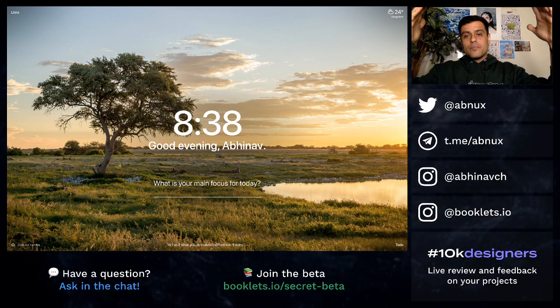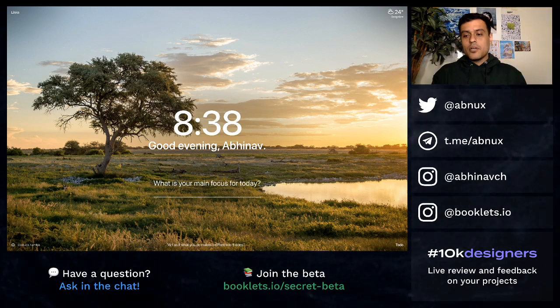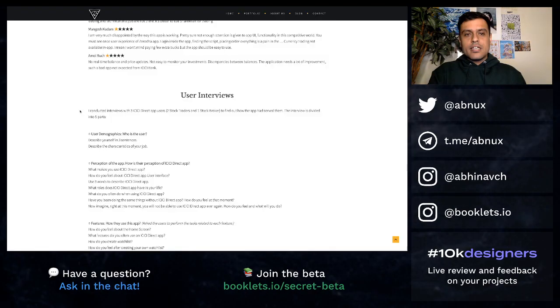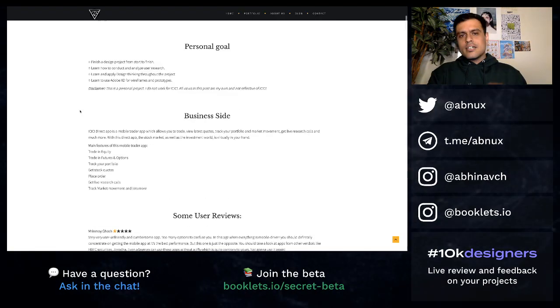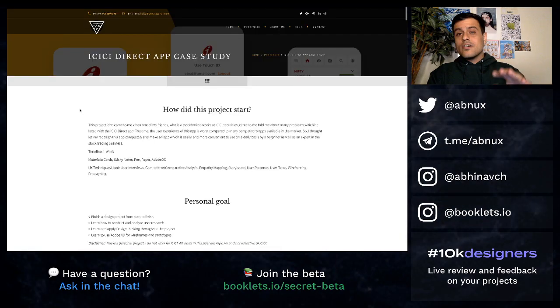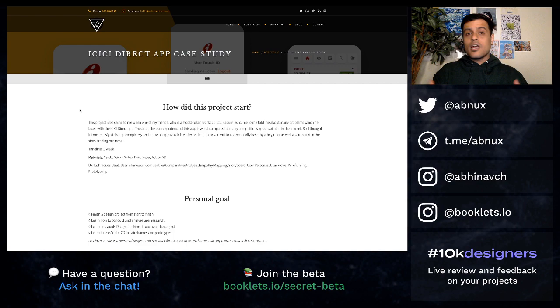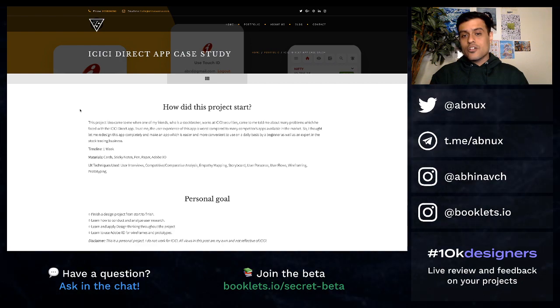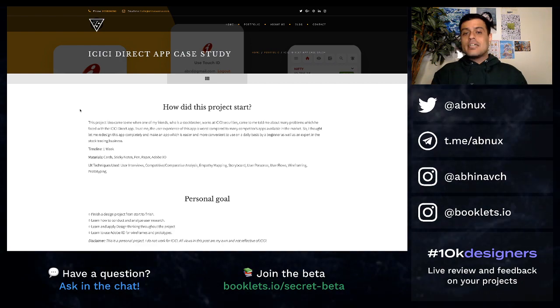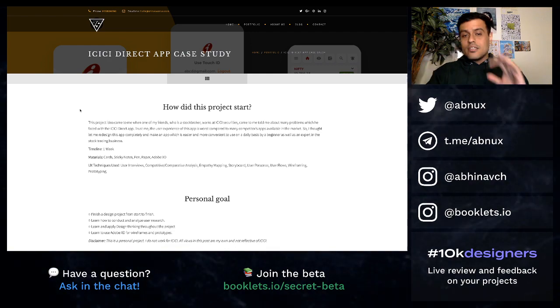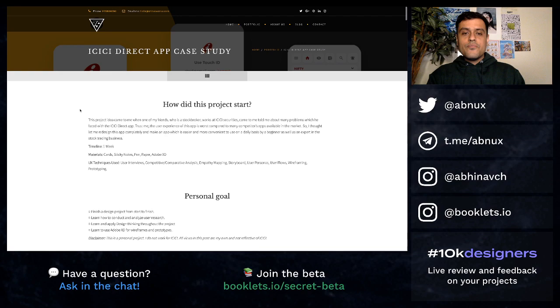So the first one, we're going to get into it right now. Let me quickly go over the structure for you to understand what a case study can include. Overall, I really like the structure. It tells a story from the beginning to the end. The sections that you see here: how did this project start, personal goal with this project, business side, user reviews.